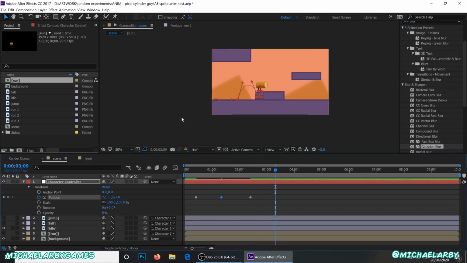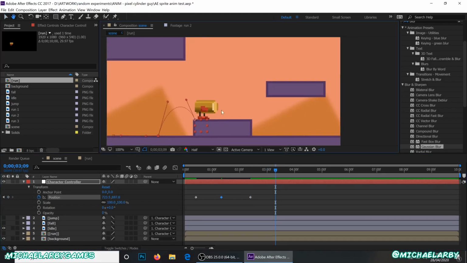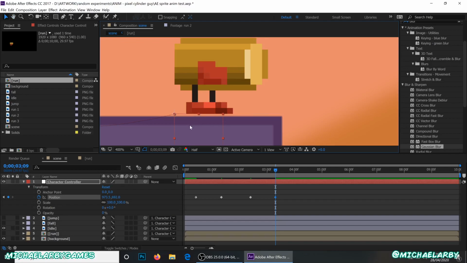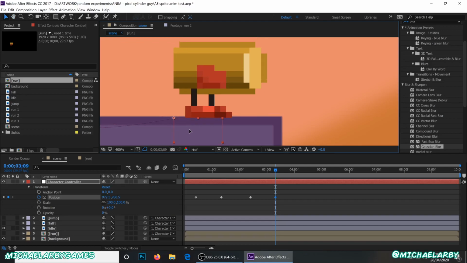Let me zoom out to see my whole scene. What am I going to do? I'm going to make him move over here and then jump up, run over, and then turn back to the left. So he's jumped. We will move him across now. Just eyeball it so that he's not floating in midair. You can see he's just hovering a wee bit there. Just get in close and eyeball it.